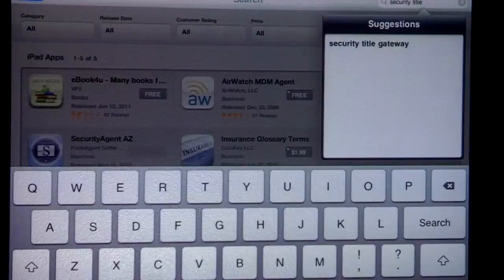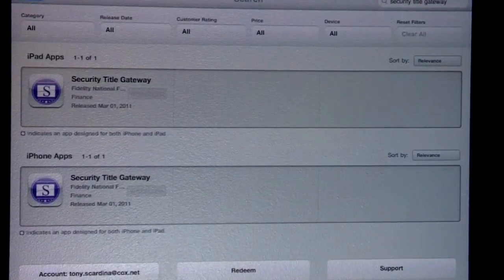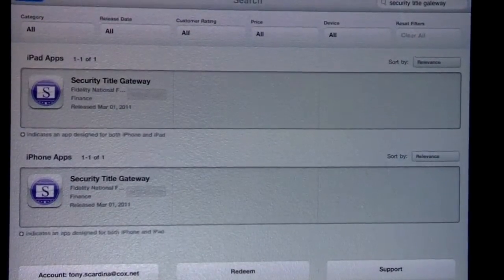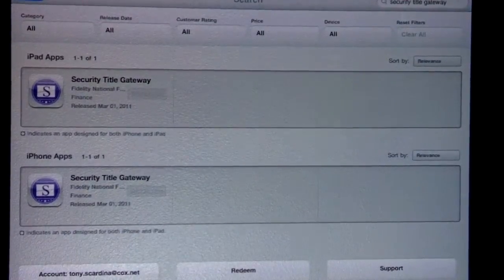There it is. And you'll know because it'll have my company S there, see it? They have it for the iPhone, the iPad. It also is for the Droid, the BlackBerry. If you type Security Agent Pro in your browser on your phone, it'll actually go to the website, know what kind of phone you have, and recommend which download and install you're going to do. All you do is click yes. Quite nice.